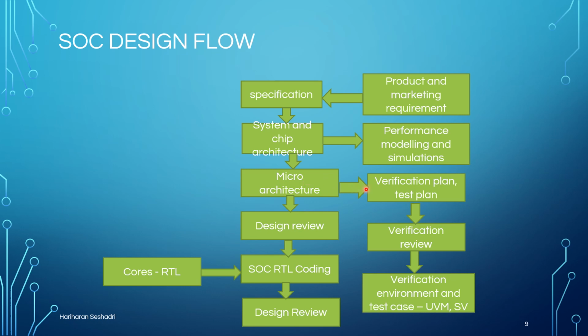How do we verify the design? This is extremely important. This takes most of the time in the design life cycle. Typically 60 to 70% of the tape out cycle, the verification takes. So it's crucial because if you miss any bugs, it's expensive. The cost goes to a scale of 10. The block level verification, subsystem level verification, system level verification, and post-silicon verification, testing. So everywhere the cost increases by a factor of 10. So the verification plan is extremely important, test plan is important.